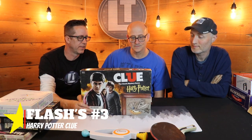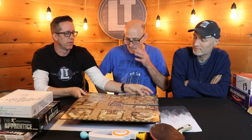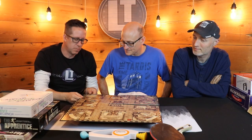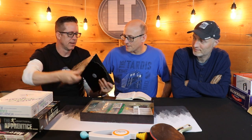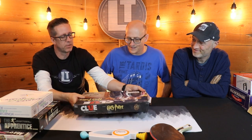Cax's number four pick is Clue: Harry Potter edition, found at a secondhand store. It's actually quite different from regular Clue — there are wheels and passages that open and close, so doors open and shut throughout the game. Thematically it really works: you're in Hogwarts, someone has been murdered, you have to figure out which of the baddies did it while searching rooms. The shifting passages add a more narrative feel. His whole family loves this game.